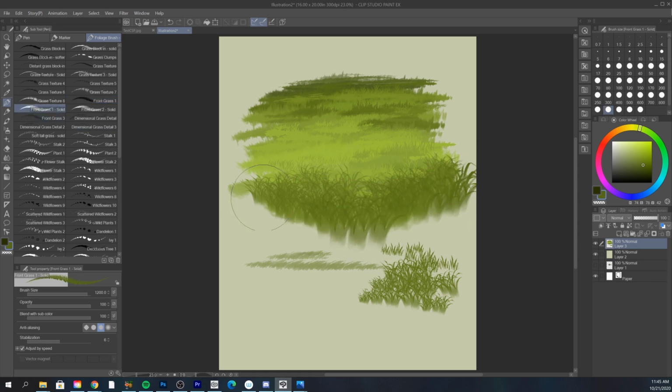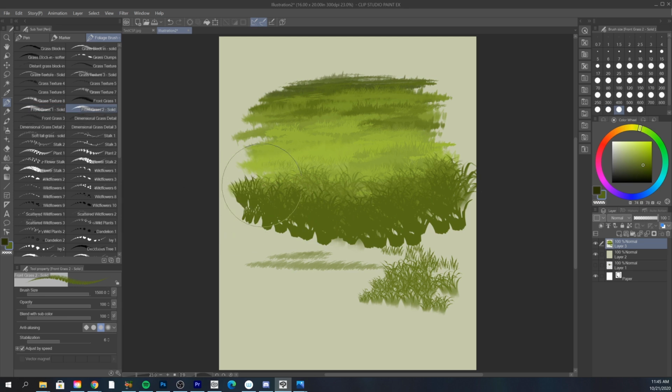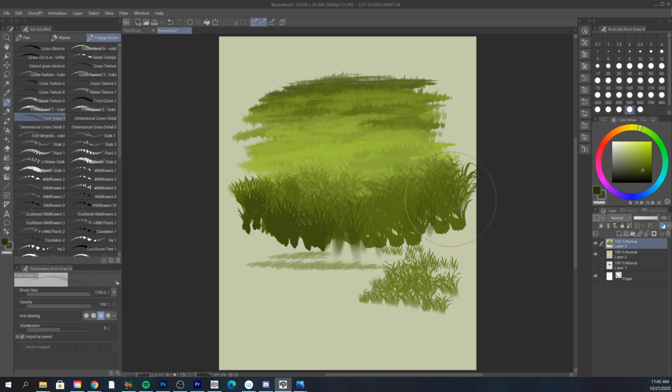And then this is the same thing but a little more solid, so there we got that. This is just another shape of grass for the front that's a little more straight up and down rather than curved. Same thing, but softer for adding texture. And then these are some grass detail brushes.